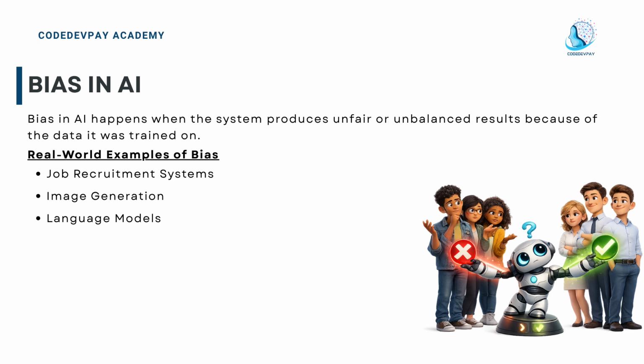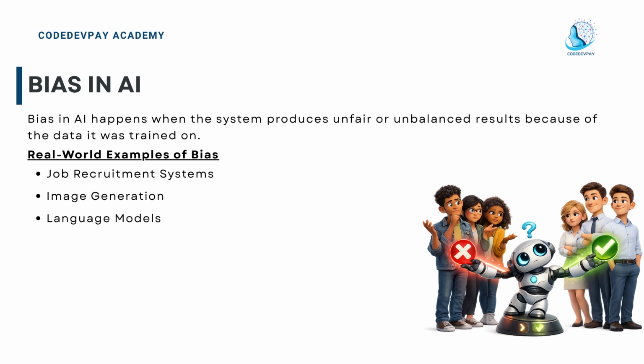Let me break it down with this simple analogy. Let's say we are teaching students only one perspective. We are guiding the student that this is the only way to go. And when we teach the student that this is the only way to go, that is the only way the student would know. That's how the AI would also work. So if the data that was used to train the AI contains bias, the outputs would also contain bias.